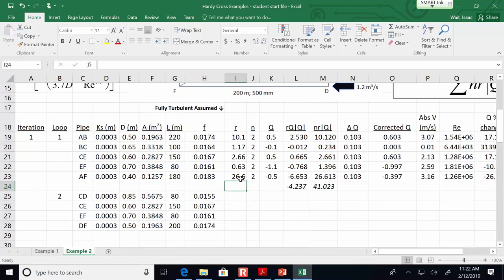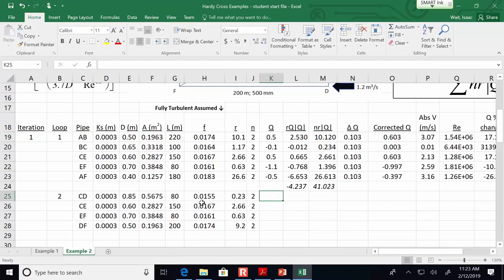Okay, R, let's see. R is a function of just all of these constants we already have, and so we can also copy and paste the relative reference to the R values, and N is 2. Remember that N value means that you're using the Darcy-Weisbach friction formula, because in Darcy-Weisbach you take the flow rate or flow velocity to the power of 2 in order to estimate the head losses, whereas in the Hazen-Williams equation the exponent factor is 1.85. So here we're using 2 as the exponent factor.